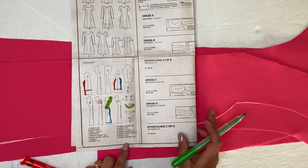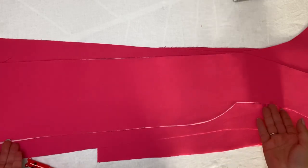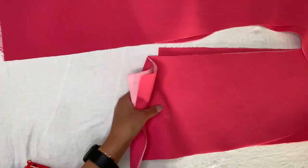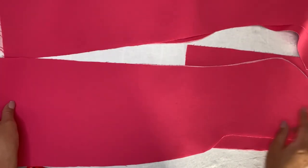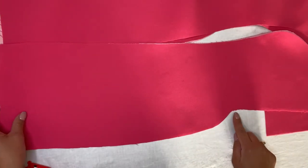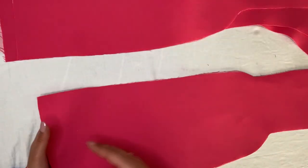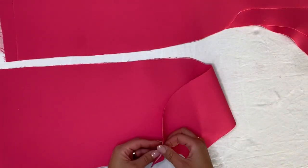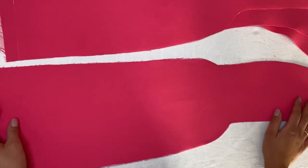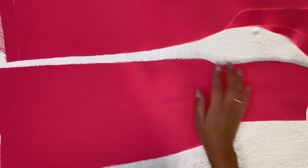But like I said, it's not basically a formula. So you need to try how much curve. This is the front piece. It's my side front. Can you see the little bump here from the waistline down? So it's a little bit of a bump, not that much. And here, if I'm not too wrong, it's my back here. This is my back side, has a little bit of a bump. And I think I did a little bit of a bump here also.